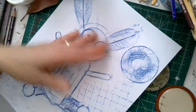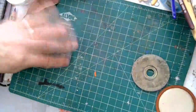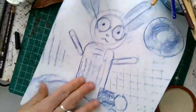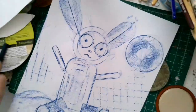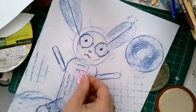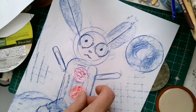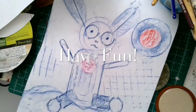So I could add a little graphic image there to fill in that space. And if you care to, you could also work into it with markers and colored pencils. But this is what you're required to do, is just create a drawing using the different objects to create your picture. And you could glue other objects on there from your frottage elements if you wanted to incorporate the two techniques. You're welcome to do that as well.